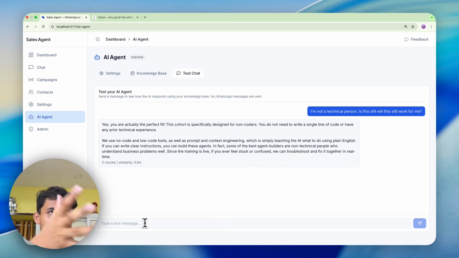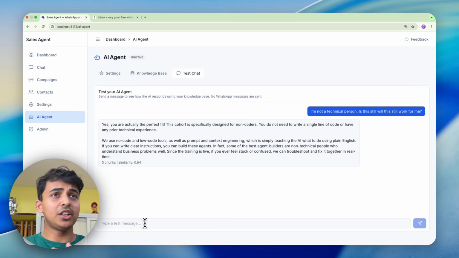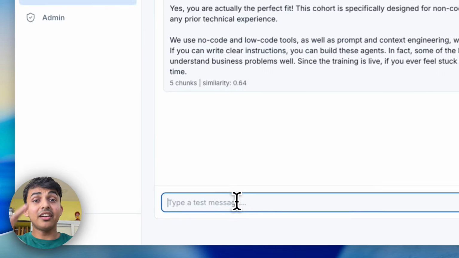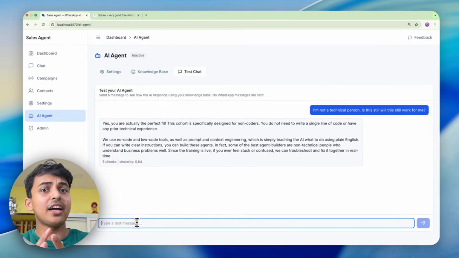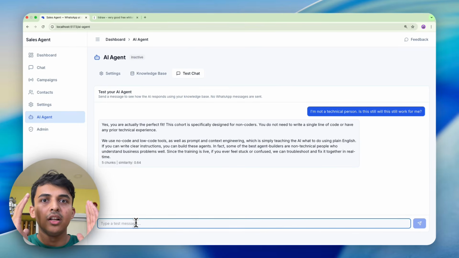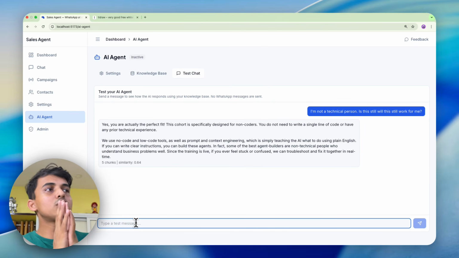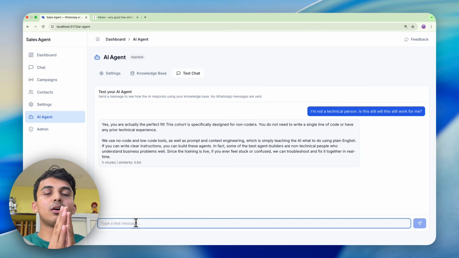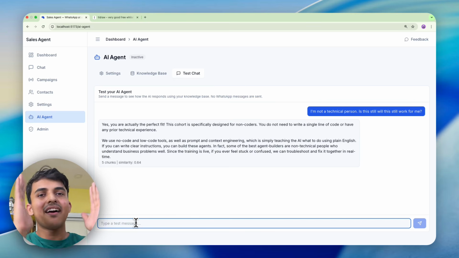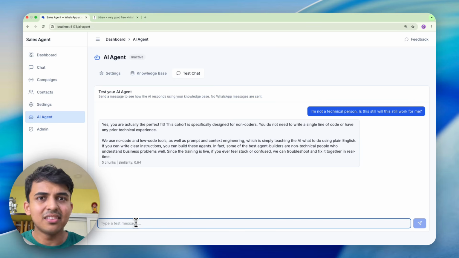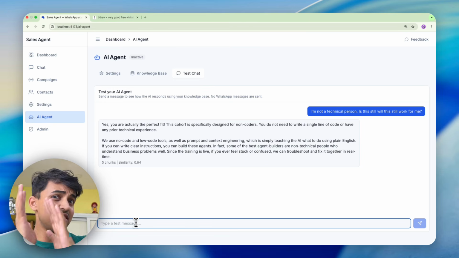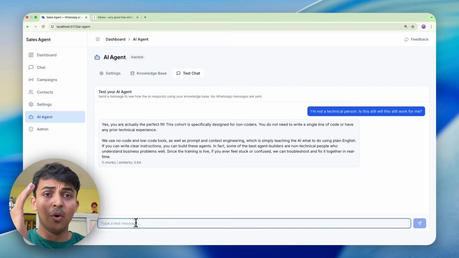This is specifically about my cohort. You don't need to write a single line of code. And for the user, it remembers; it memorizes the entire conversation as well. I have used all these things, guys, and this was my burning problem for my client. I was like, if no one does it, then I've got to solve this, and it's finally solved. No generic answers, no hallucinations, no copy-paste templates.